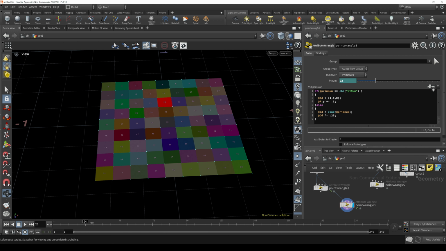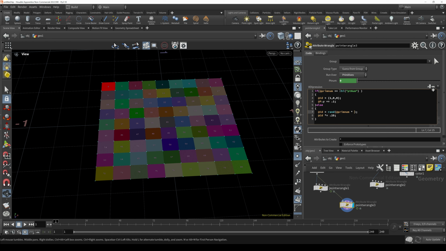Now, what if you wanted these to actually change every frame for some reason? Maybe you want that. That's also very simple to do. How would we do that? Well, we would want our seed value to change with every frame, because that would then spit out a random color every frame. But we still want to use our primnum as part of the seed so that it is a different value for every primitive face. Easily can be done. Just multiply our primnum by our chi("ch1").